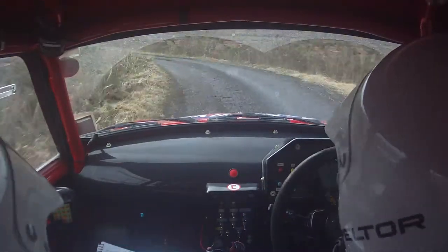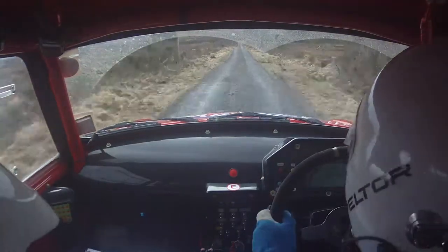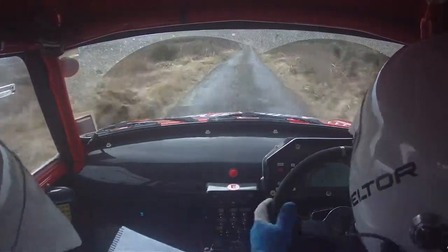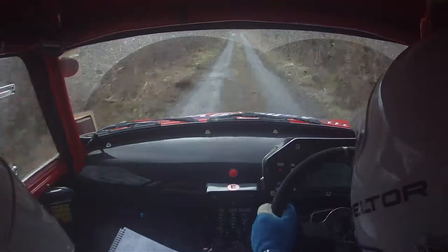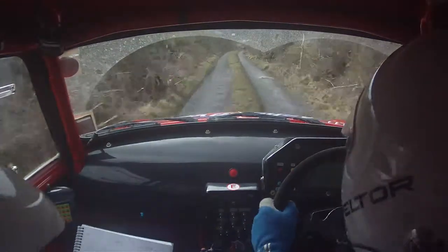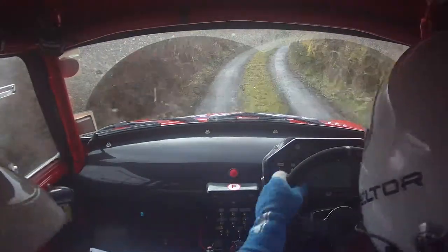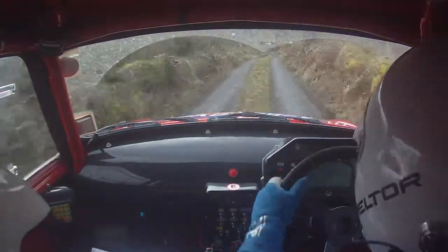And 240, 3 right. 3 right down here. 3 right, 40, 1 right into 4 left. 4 right, 1 right, 4 left, 4 right, and 60, turn square right.